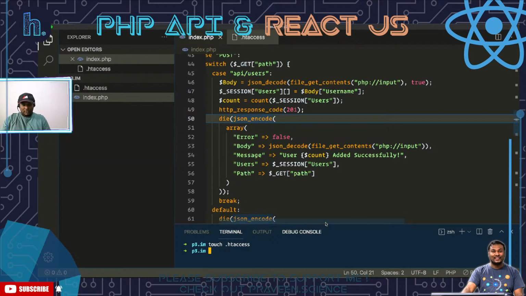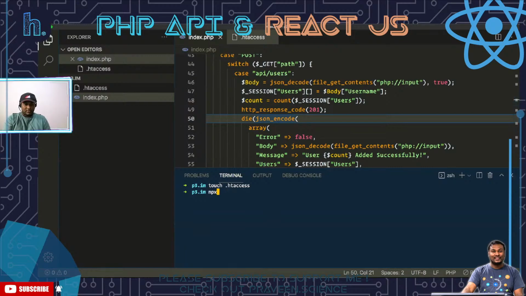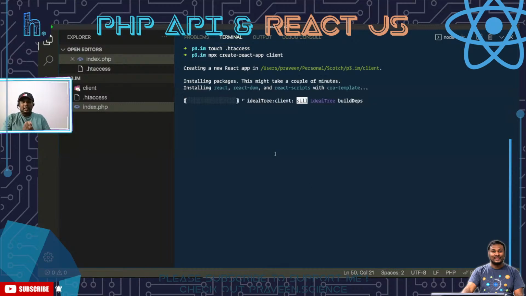So what I'm gonna do now is just run npx create-react-app, and then use client as the input parameter. So this will install the CRA template first, and then the CRA template will install React DOM, React scripts, etc. And then this is how it is going to go with the flow. It takes some time. It depends on the client speed, internet speed, etc. So let's see how long it takes. Most probably it will be not more than a few seconds, but let's see.